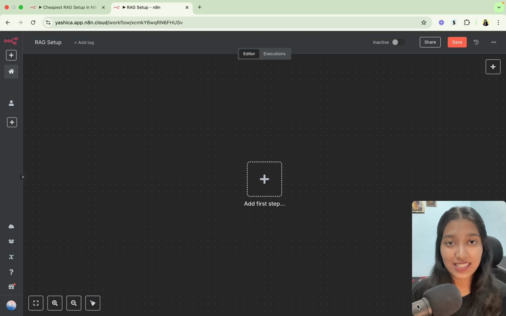From what I've seen during the past few months, people are getting very interested in 1. n8n, 2. AI agents, and 3. RAG. But unfortunately, there is a knowledge gap here when it comes to RAG. People think that even if they have 5 PDFs, they have to go into that vector store setup. They have to create that n8n workflow where you're first uploading the files to the vector stores and then taking care of embeddings and everything. But that's not the truth. You could also do it in a very straightforward way.